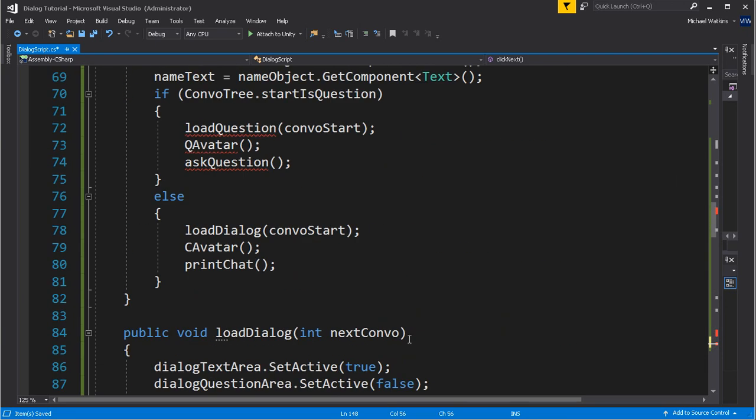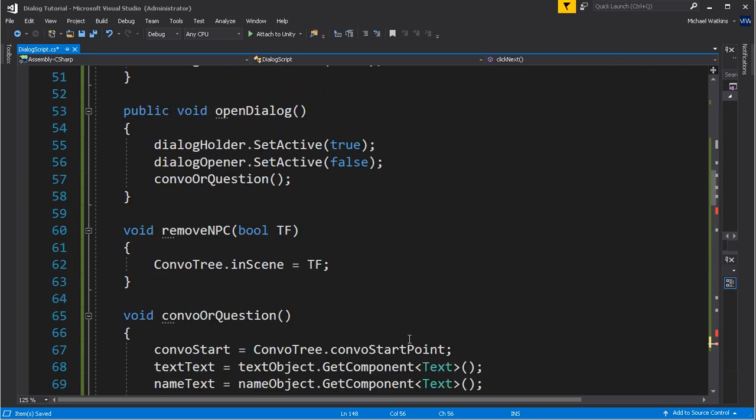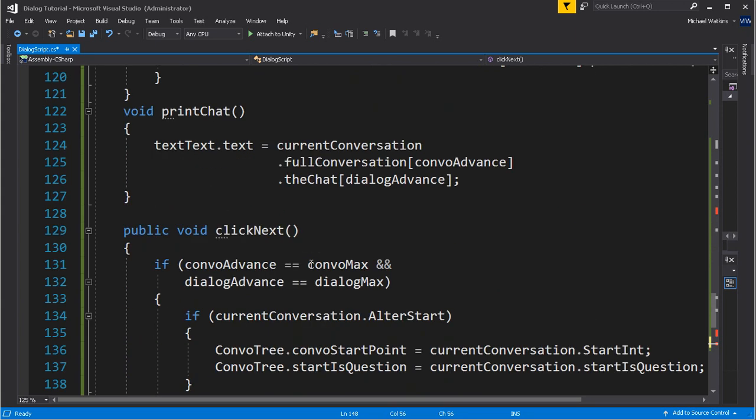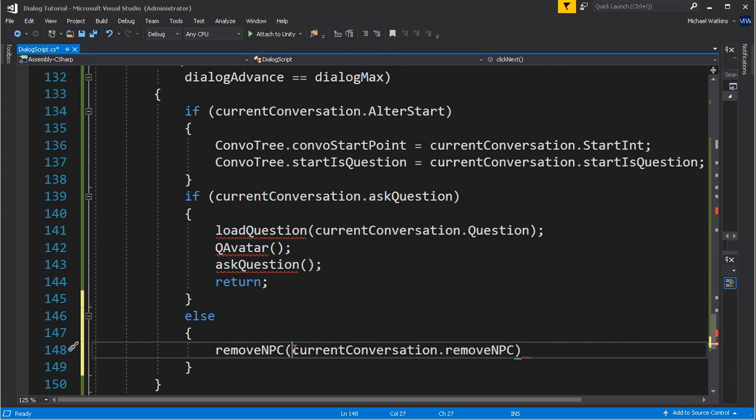And this is remove NPC, and this would set in scene to true, but that's not what we want. We want to be able to say that it is inversed, so he'll be out of scene. So to inverse that, I'm just going to do this and say the opposite of whatever that was.